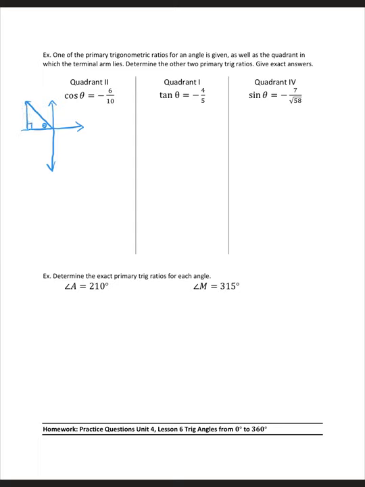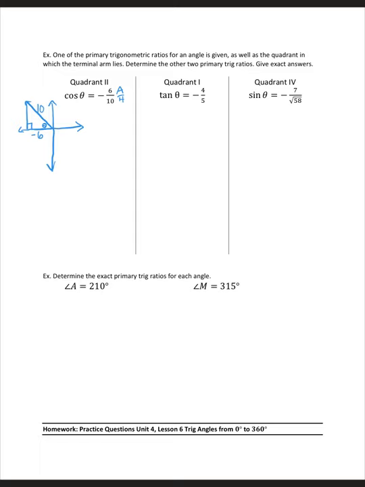Okay, so cosine, think cosine is adjacent over hypotenuse. So that's where these are going to go. And we have to think about, well, where will the negative go? Looking at our triangle, which value is going to be negative, our x or our y? If cosine is adjacent, well, my side adjacent to my theta is along my x-axis. So we'd say that this is 6, and this is a negative x value. So this is where my negative goes, is on this part. And then it's over our hypotenuse. So my adjacent is here. My hypotenuse is always across from my right angle.